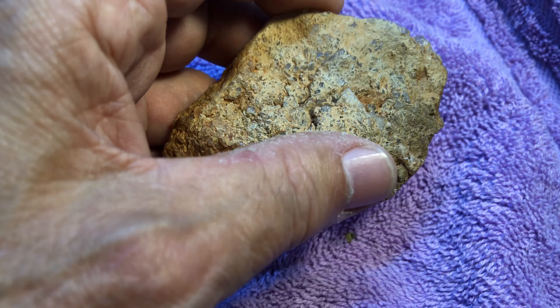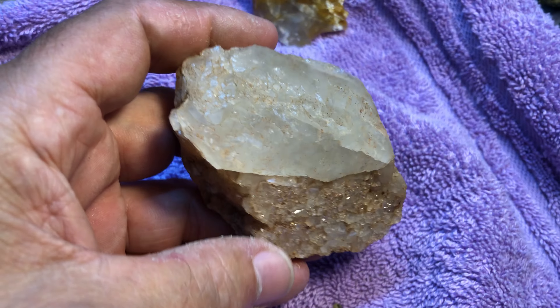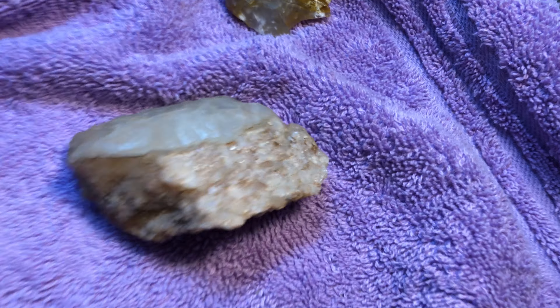There could be faces on here and I'm just not seeing them. It's got a really sharp cutting edge right here — this is really sharp, so this was definitely a tool used for cutting. I don't believe it was dirty like this when they had it; I think this is just from being weathered. It changed color and the dirt got embedded in there and turned into almost like concrete. Definitely was an Indian tool of some kind.